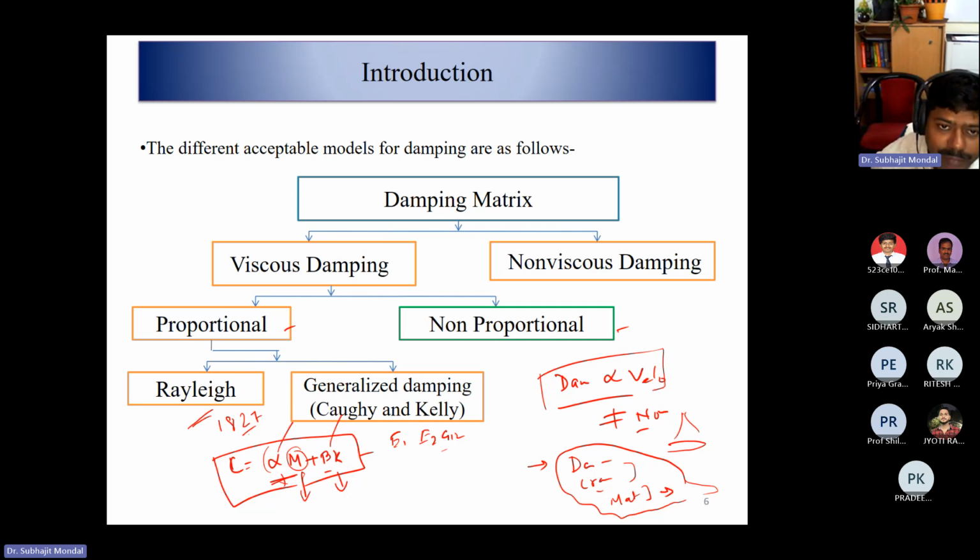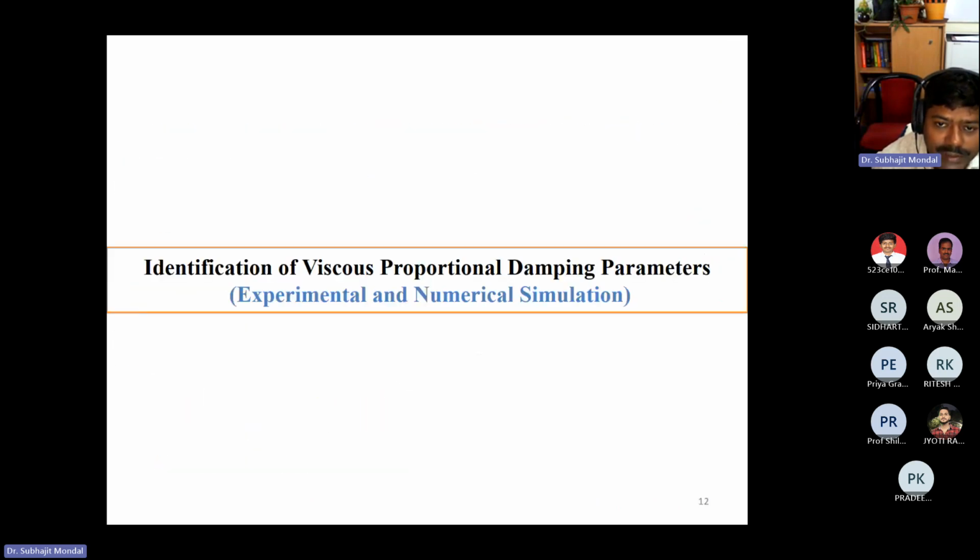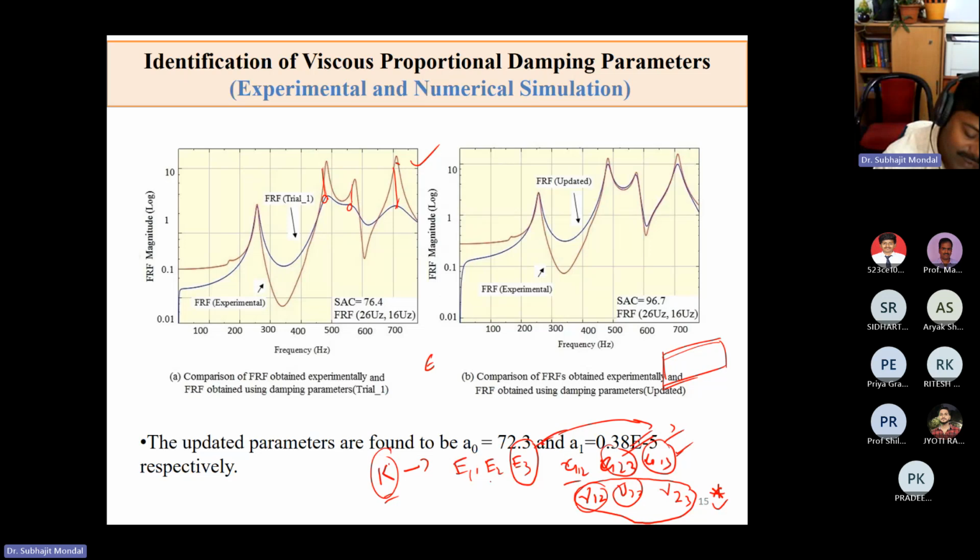And if we update these damping parameters, we will observe that our response is matching very well. So here you can see, after updating all parameters, after updating the E values and after updating the damping, our response is matching very well. This is the way you should deal with vibration analysis. Okay, so what are our assumptions? Our assumption is that our damping is proportional damping, Rayleigh damping. Apart from that, we do not have any other assumptions. Now, while doing this type of vibration analysis and modeling, again, you need to take care of the boundary conditions.